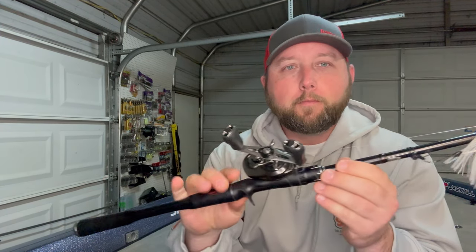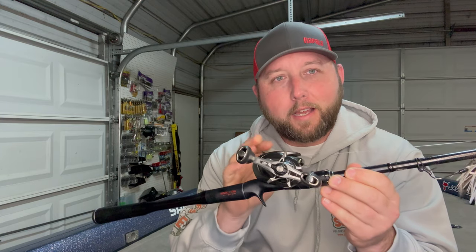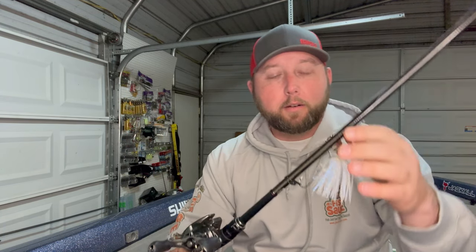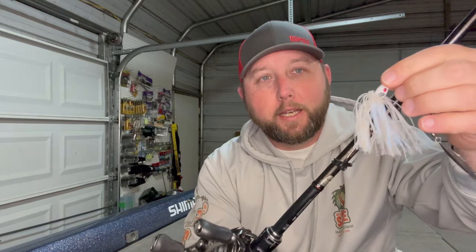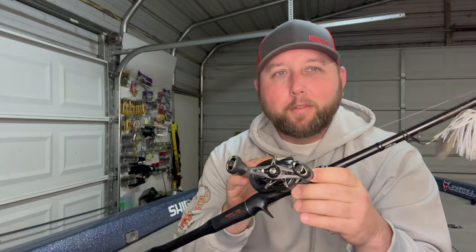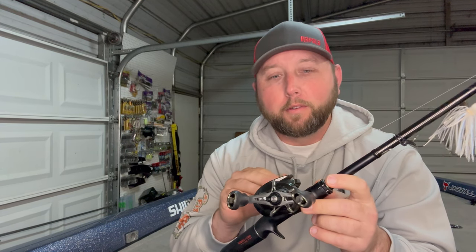Let's get started with one of my absolute favorite rods that I own. This is a pretty versatile rod and reel, but there's a lot to take into consideration when it comes to a spinnerbait rod, which has a very big role in my boat. I throw a spinnerbait a ton. You can see this thing is rigged up with a half-ounce, pretty good-sized willow-leaf blade from the Tackle Box — this thing has been beat all to heck, fish have just been chewing on it. This is a Shimano Poison Adrena 173 medium heavy, and it is an absolute game-changer for throwing a spinnerbait.